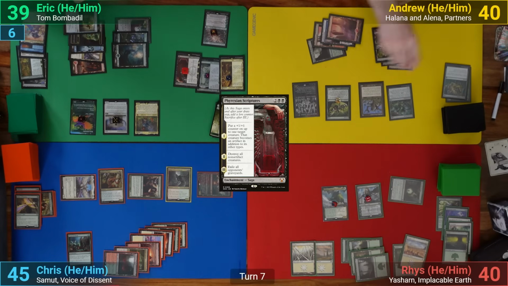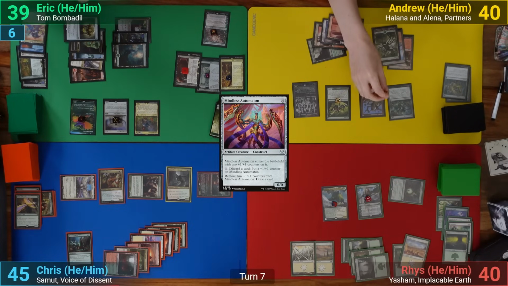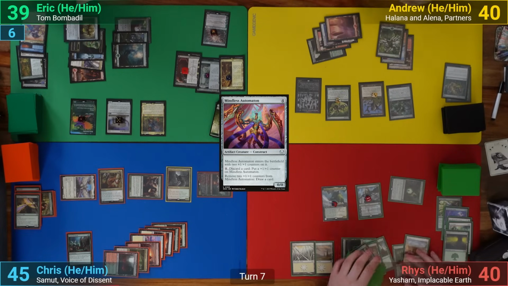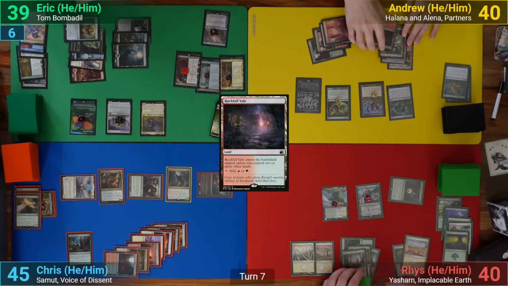I draw and cast Mindless Automaton, and then go to combat. I get my Halana and Alena trigger on it, and I get to add 2 more +1/+1 counters to it, but decide not to attack. I then remove the 2 counters in my second main phase to draw a card. I then drop a Rockfell Veil, and then put a +1/+1 counter onto Halana and Alena from Roaring Earth, and pass.